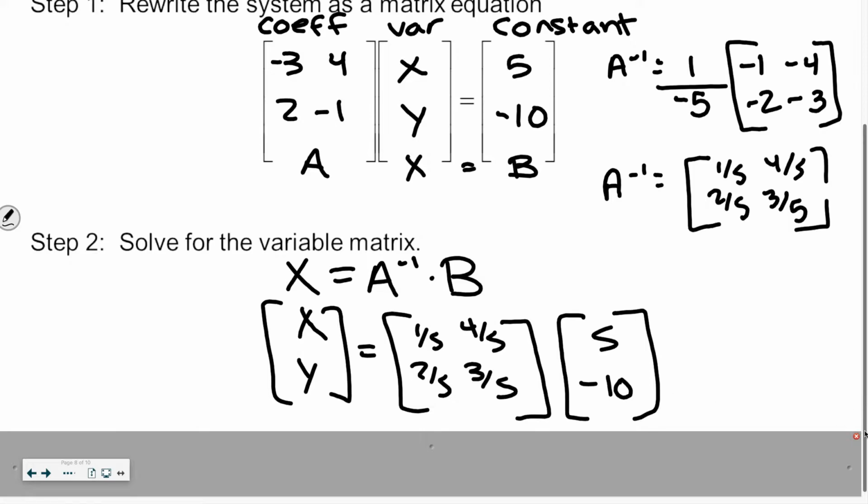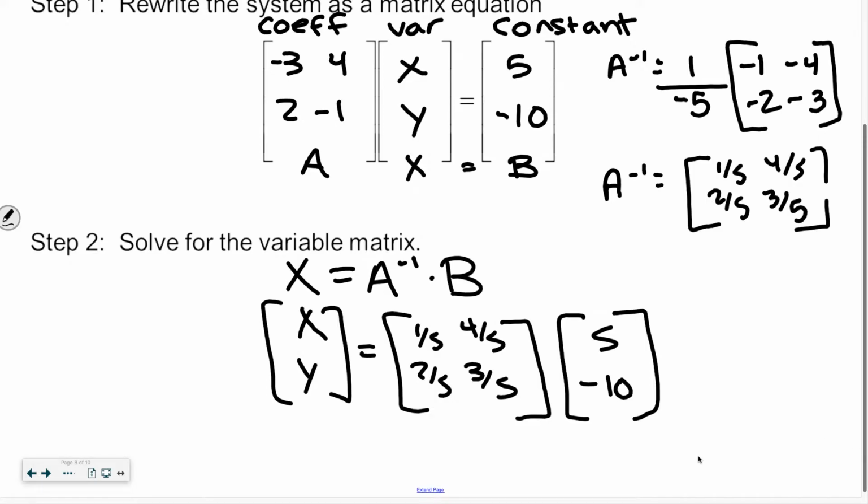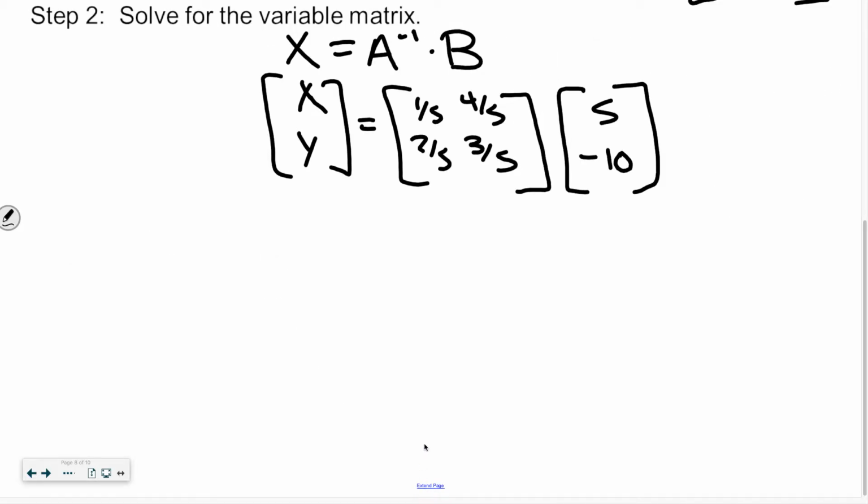Now, you can end up with fractions. We had that conversation. It's very common to get fractions in an inverse. But when you do that 1 over AD minus BC, if you don't reduce, then you'll have common denominators. So that will make your life a little bit easier. I didn't have any that did reduce, but I could leave it with a 5. So that would be common denominators.